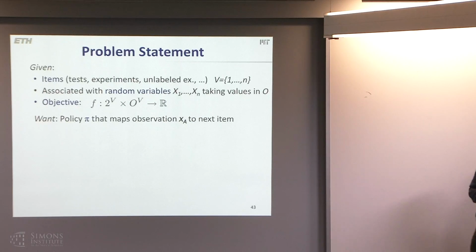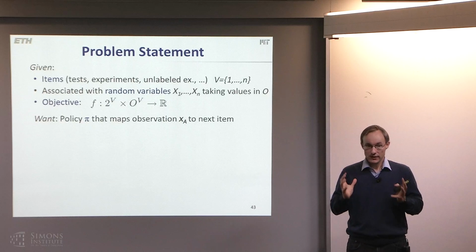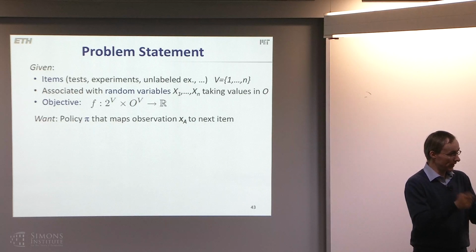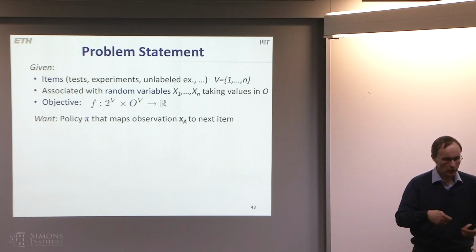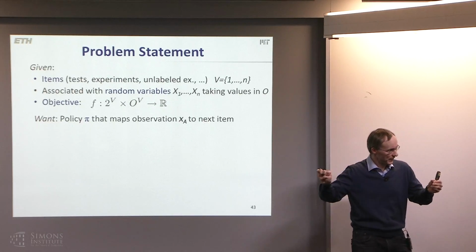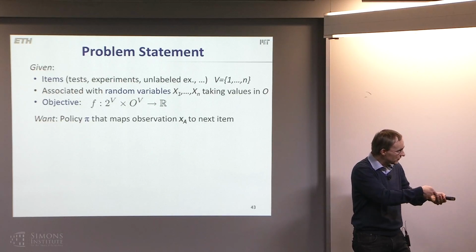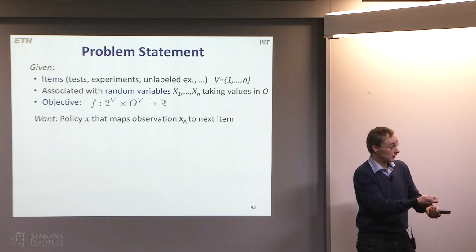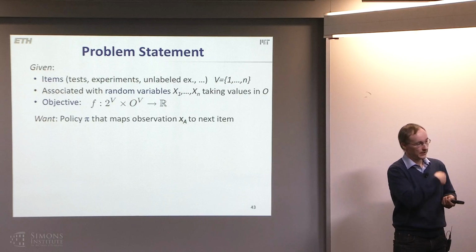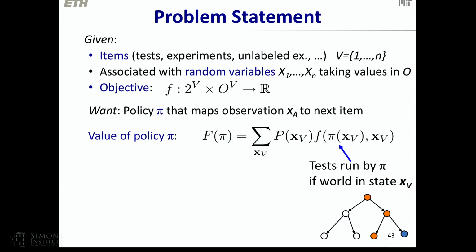So I won't discuss this in a lot of detail, but basically here's a model in which you can think about this. We still want to select sets of items, one item at a time, but we now want to take into account observations we make on those items. So we'll associate with each item in our ground set, which might correspond to a medical test or an unlabeled example and so on, a random variable that governs the outcome of this observation. Right, the outcome of this blood sample, the label of the unlabeled example, and so on. Now we'll have some objective function which depends both on which sets we pick and also the state of the world, right?